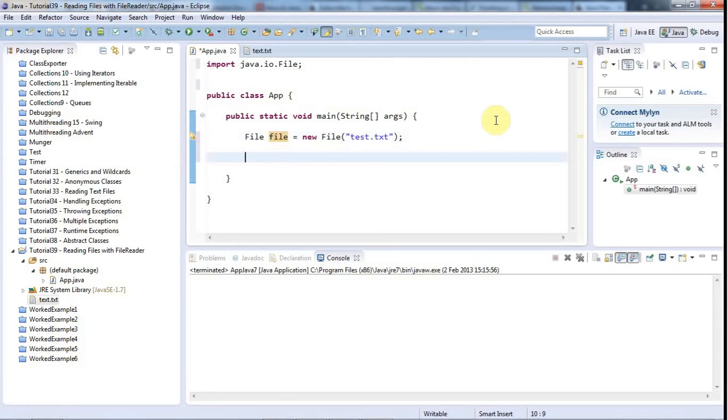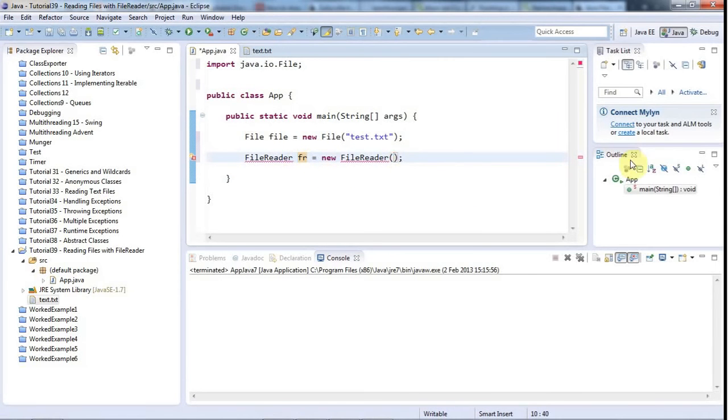And then we need to read that file, so I'm going to use a FileReader, because the file represents the file, but it doesn't provide you with convenient methods for reading it. So I'm going to use the FileReader, and I'll call this fr. Usually it's bad practice to use two letters for an object name in Java, and you should spell it out more than this. But we're only going to refer to this temporarily, and this has become such an idiom in Java that it's not so bad just to use two letters in this particular instance.